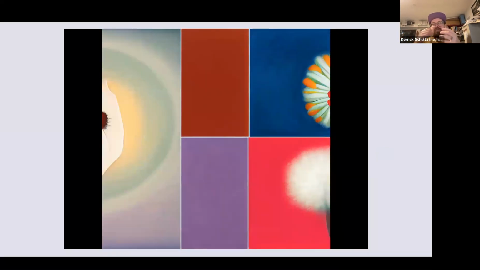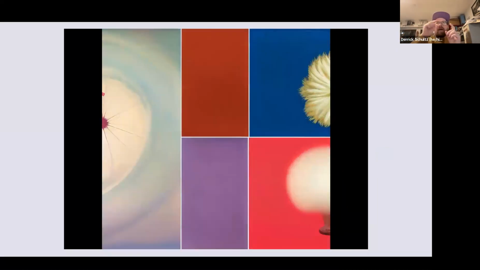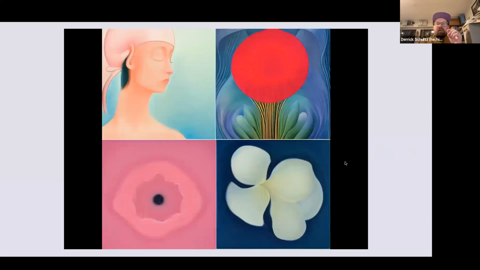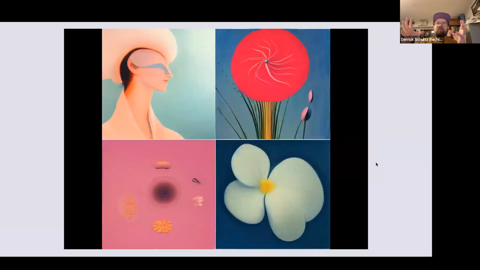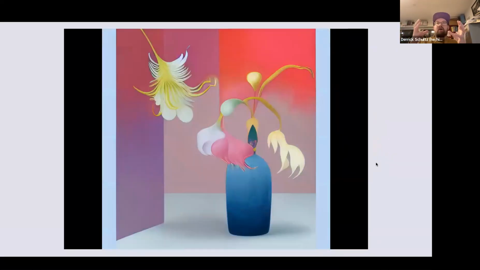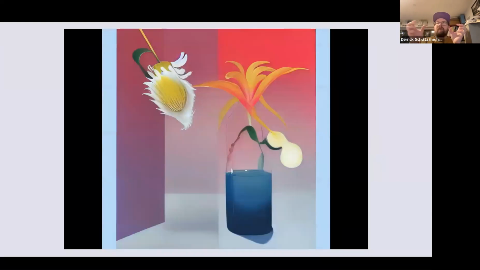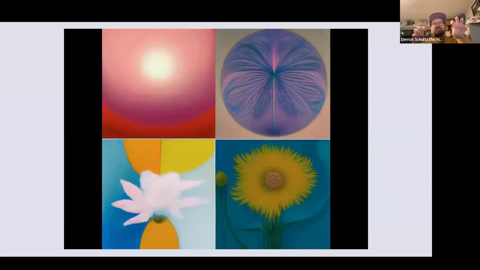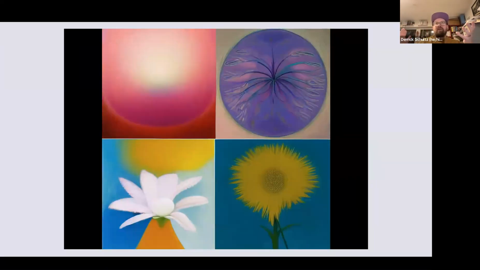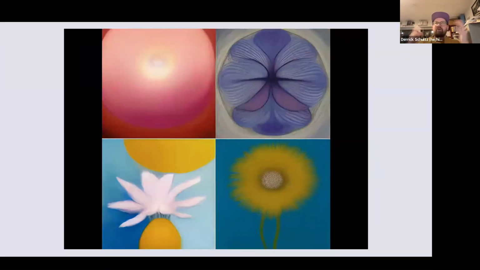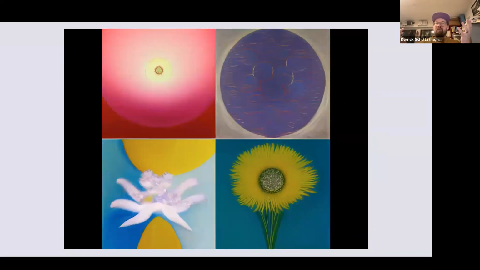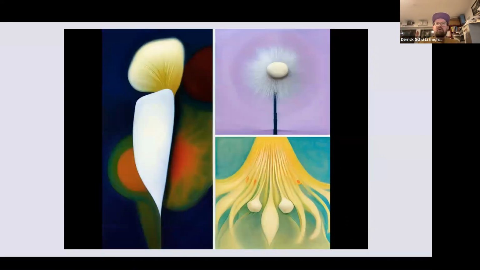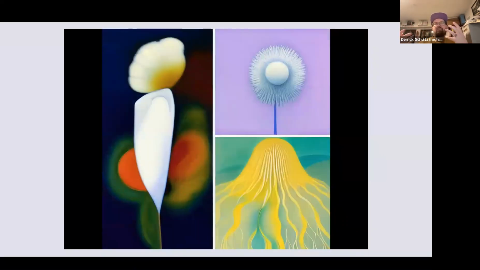I also thought one of the funny things that happens with this is because you say by so-and-so, comma, by so-and-so, comma, by so-and-so, the model actually thinks you want a grid of images, right? This is probably what it's seen, maybe collaged or grouped images from an art house or an art gallery, where it's like, this one's by this person, this one's by this person, this one's by this person. So you actually get this kind of beautiful grid. Somebody previously had asked me, how did you make this grid? And it just kind of came naturally from using a text prompt that was by so-and-so, comma, by so-and-so, comma, by so-and-so. So you get these interesting effects when you also play with these things.